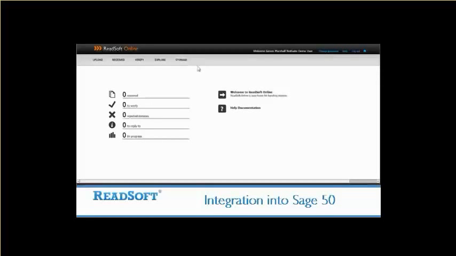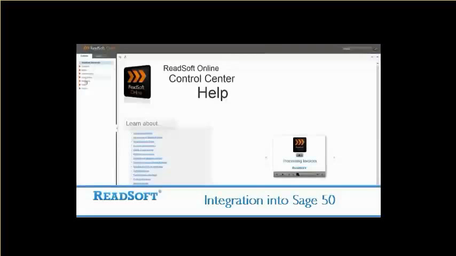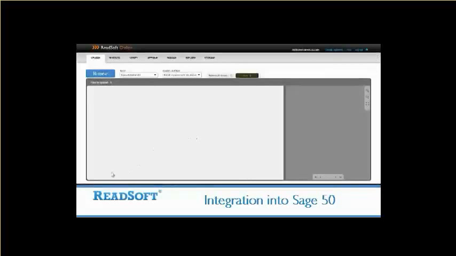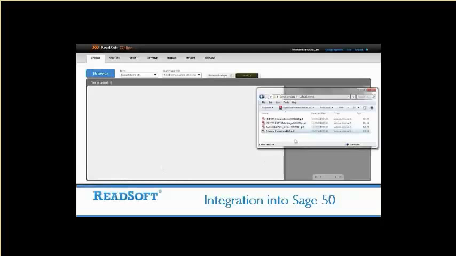One of the other features that you have on the home page is Help Documentation. This is useful for onboarding new users to the system. Not only do you have information about the system requirements and overviews, you also have short video clips that show you how to use the system effectively.